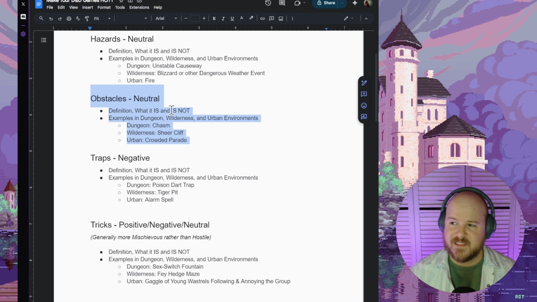Maybe they'll decide to go down in there and try to explore it. Maybe they'll just be able to jump over it. They might need to find some way to get everybody across with ropes, or a ladder, or a walkway, or a spell. Or they may decide, well, let's see what else is in the dungeon. If you think of a dungeon room with a deep hole in the middle of it and a door on the other side, you might say, let's keep going around and see if there's another way to get to that door on the back side, and then maybe we don't have to jump across this giant pit that falls into darkness.